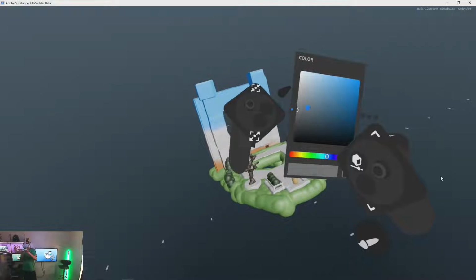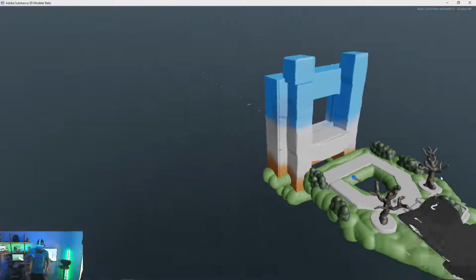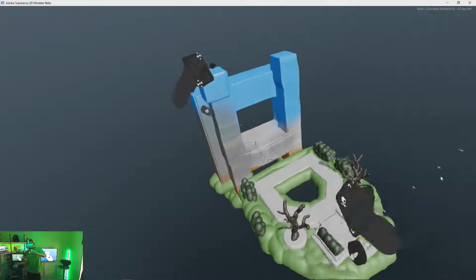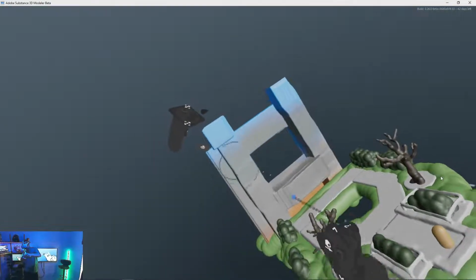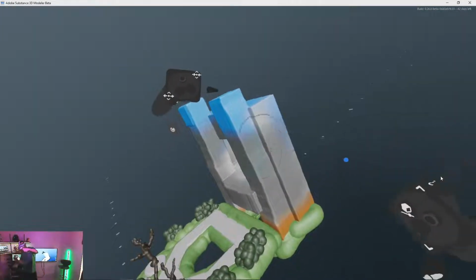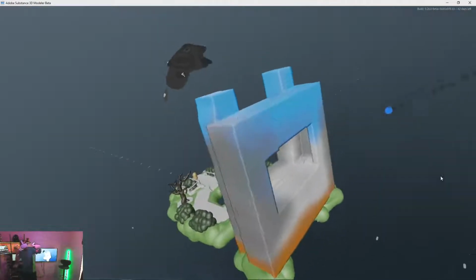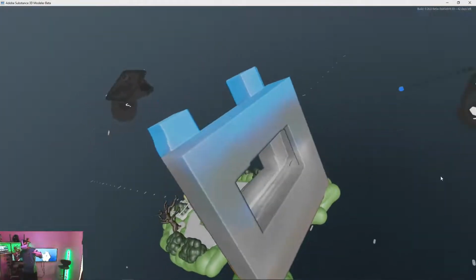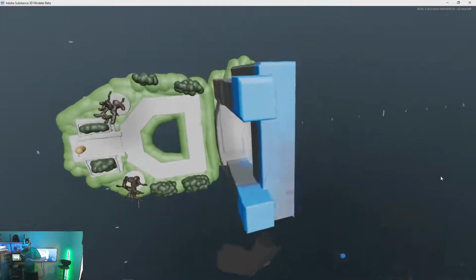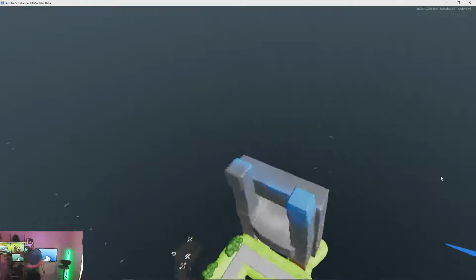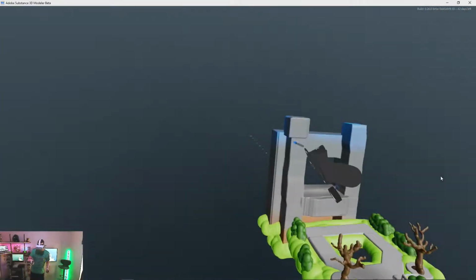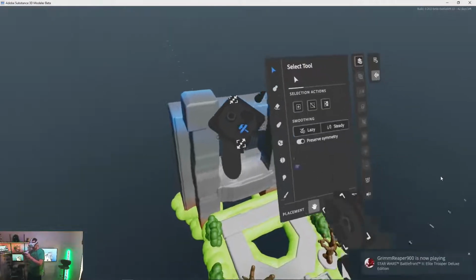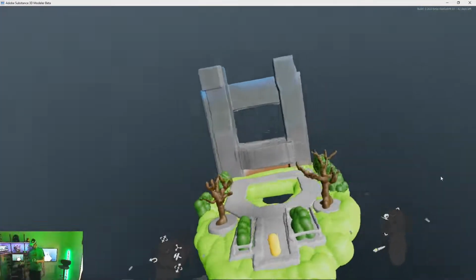And we're going to go with mostly grays on this thing after all. Looks like crap. Let's paint it white.